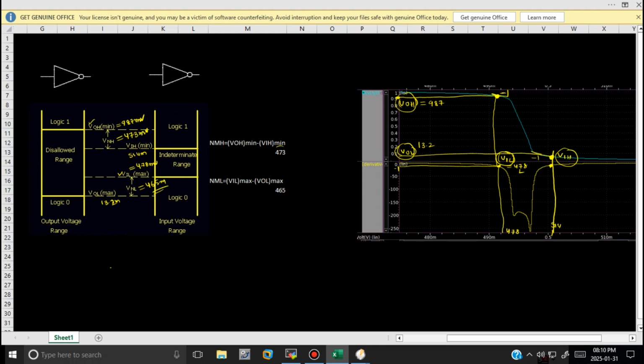So even if this much noise is added, it can transfer the data from here to here at a high level. And if it is at a low level, even if this much noise is added, it can still transfer the data. That much noise is considered as the noise margin for the inverter circuit which we have designed.